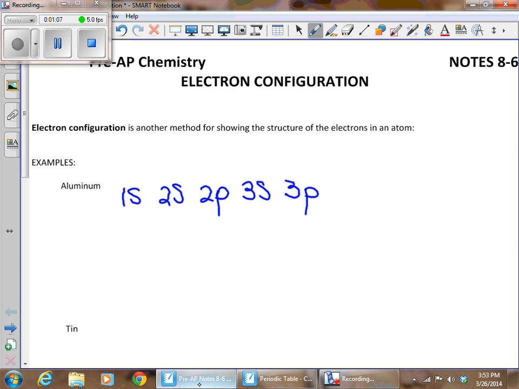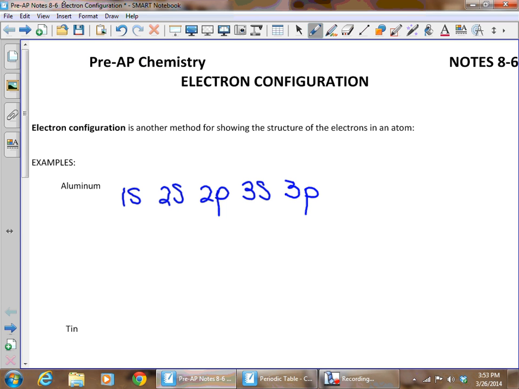Now before we had to write the number of orbitals above each one, but we're again not going to have to do that now. What we need to do is to write the total number of electrons in each sublevel as a superscript. And that superscript is going to tell us how many electrons again are in that sublevel. All of those sublevels up to 3p are going to be full, remember. The 3p is the one that we have to worry about making sure we get the right number of electrons in it. So let's look at the sublevels and how many total electrons they can have.